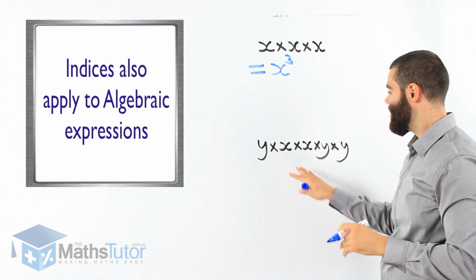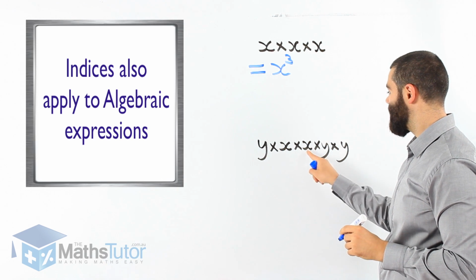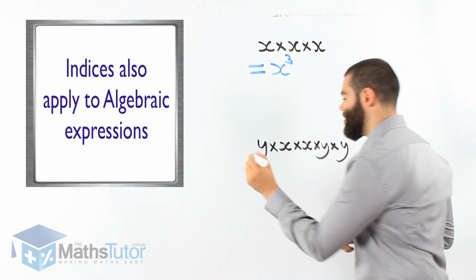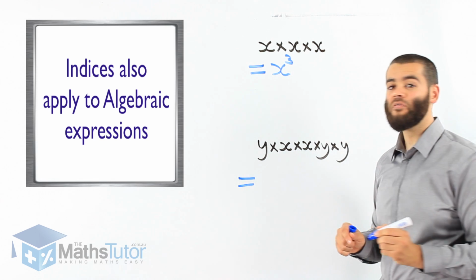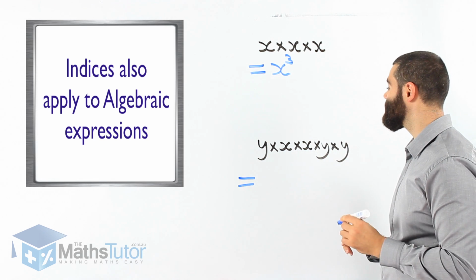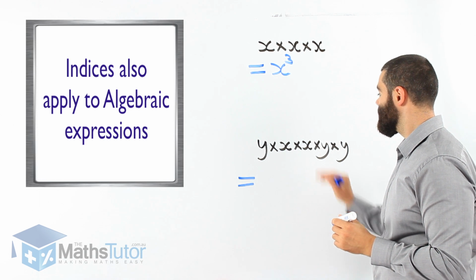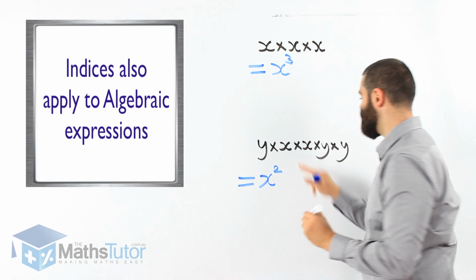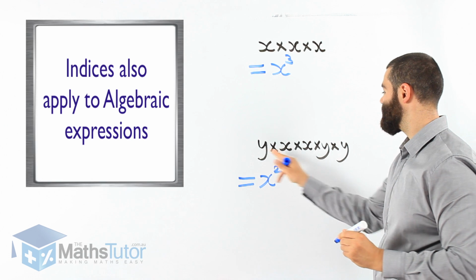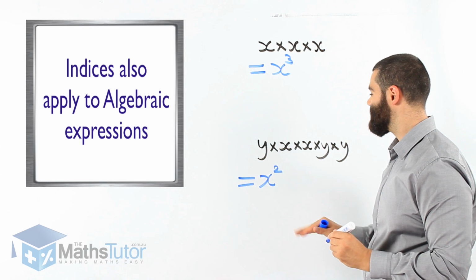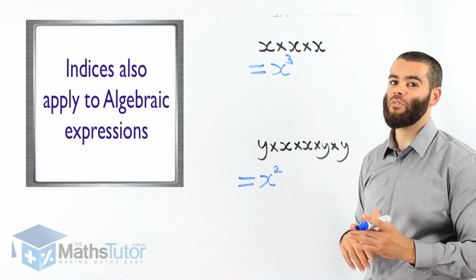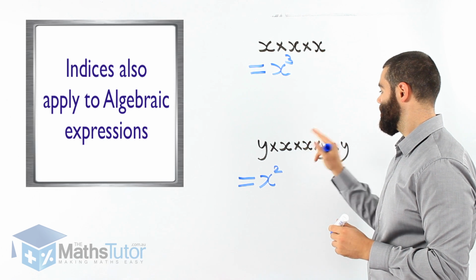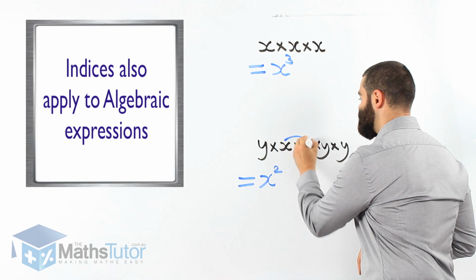That easy. Another one. y times x times y times y. We have two pronumerals, the y's and the x's. We are going to simplify and write them in a shorter form, in index form. We start with the x. First, x times x, x squared. There are two x's in this algebraic expression. We started with the x just to make our English teacher happy. But it doesn't really matter. You could have also started with the y. x squared, then that's completed.